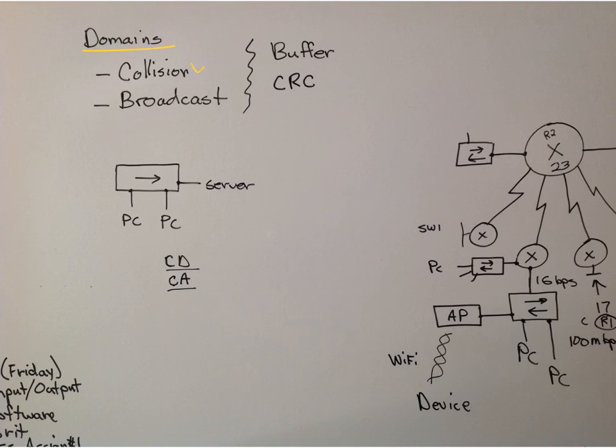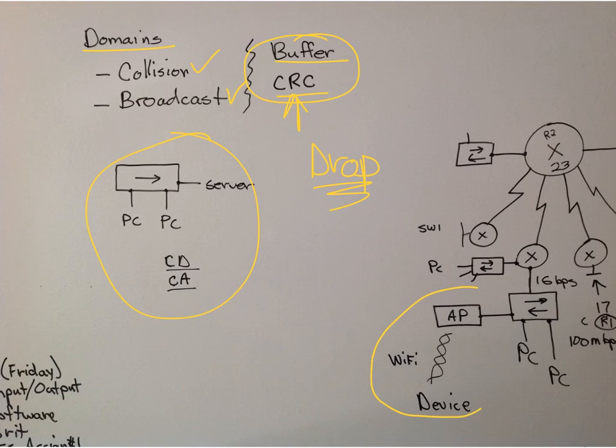So, collision domains, broadcast domains. We talked about the switch, having a buffer, cyclic redundancy check. If it's storing forward, if the frame was damaged, then it's dropped. We dropped the frame. Already went over the hub scenario. Okay, here's an example from our running lab that we were using. Okay, we talked about if we put an AP on there, Wi-Fi, device connecting, that would be collision avoidance.